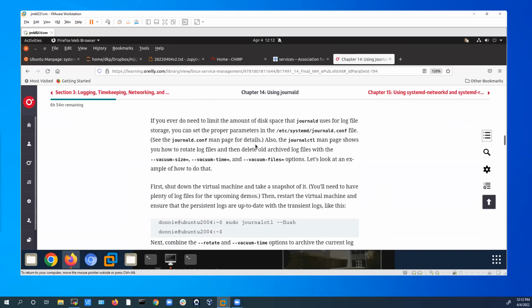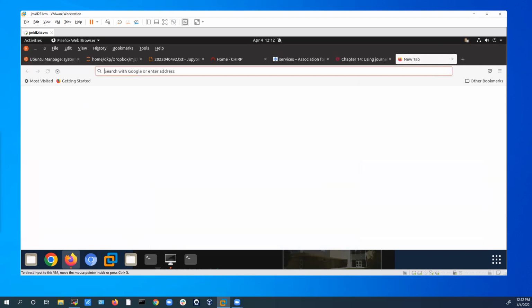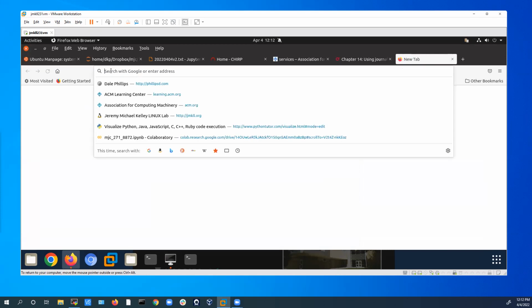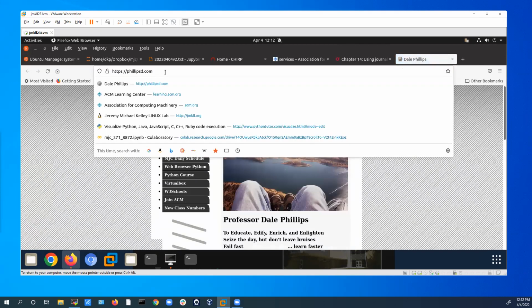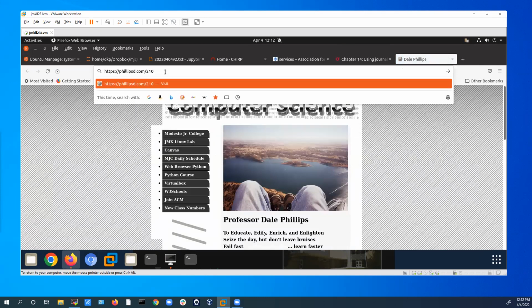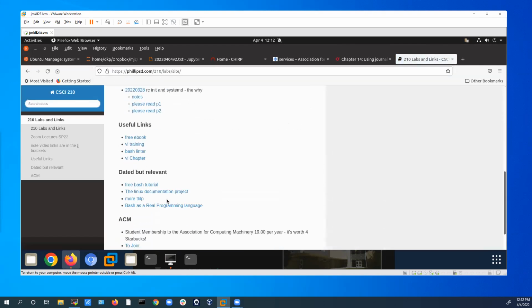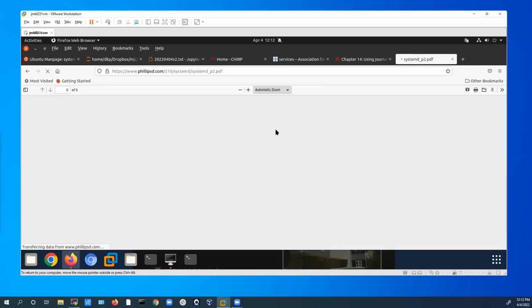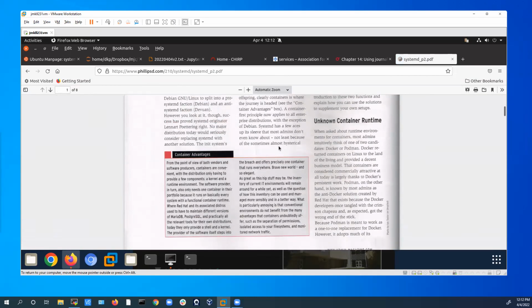So using journald, but what I want to do is go over here and bring up the article I want you to read, okay? So 210 labs site. Okay, I want you to read page 2 or part 2 and look at this isolation.